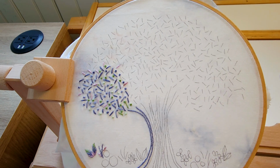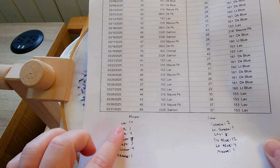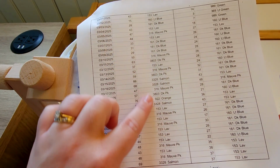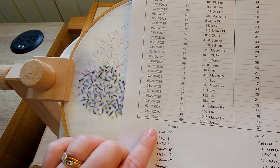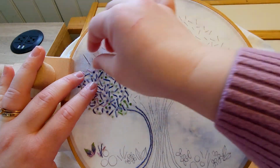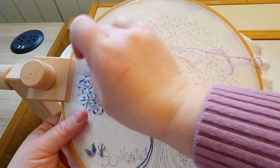I'm not going to worry about what order the colors come in. I'm just going to be focusing on the number that I need to fill in, and because the temperatures were honestly so scattered this month anyway, we're just going to be filling in as we go. So we're going to start off with 10 lavender dashes, and then we're going to fill in the rest from there. And just a reminder that we're using all 6 strands for our dashes.